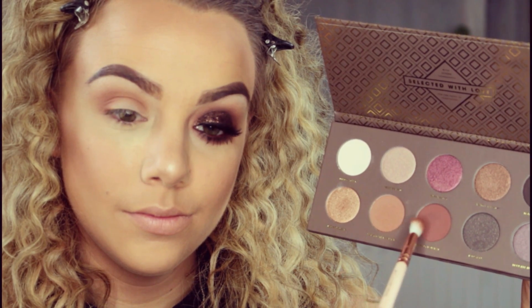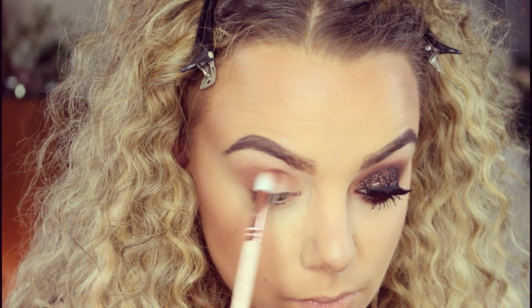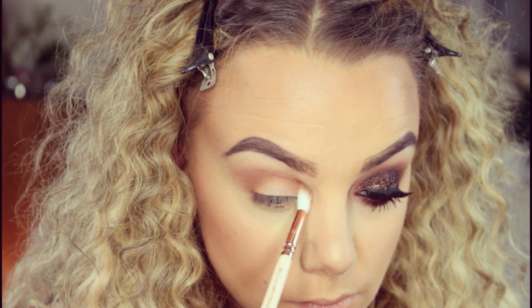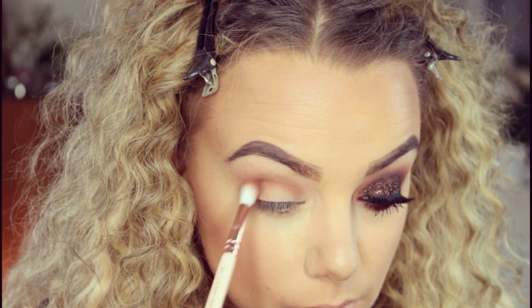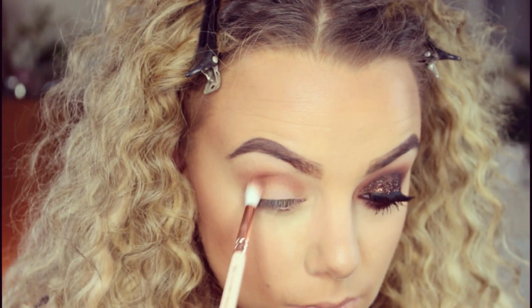To deepen up the crease and give it that nice rich warm chocolatey tone, I'm going to be taking the shade Freshly Toasted on my Zoeva Luxe Soft Crease brush, and I'm just placing that directly in the crease and using smaller circular motions to blend that out.